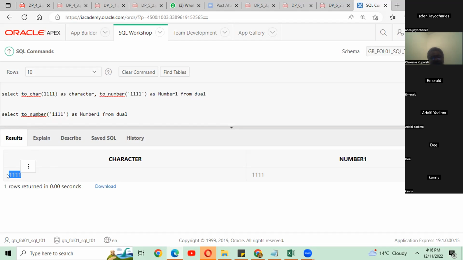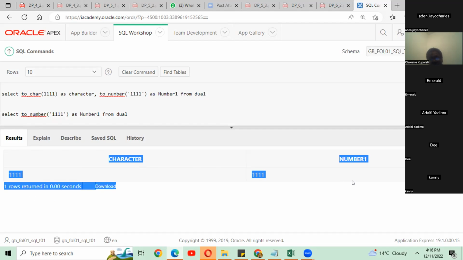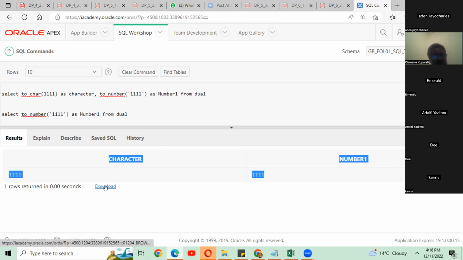If you notice, you can't really see it here, but there are 2 different things. Number aligns to the right, while character aligns to the left. So if I import it, I don't know whether it's going to show.